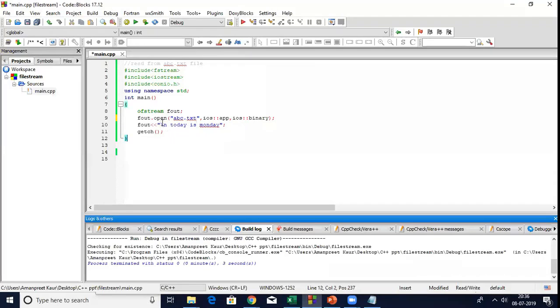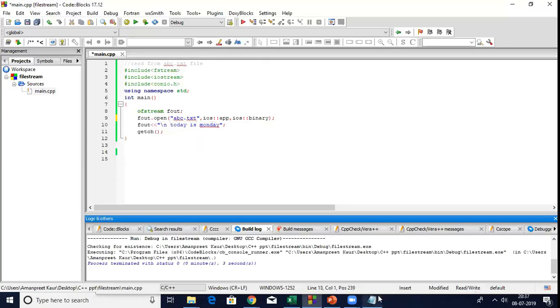Even if I use backslash n here, for a compiler, backslash n means new line. But if I open the file in binary mode, this backslash n or backslash t or any special character has no meaning. Whatever you write here, backslash n, backslash t, will be taken as a character and printed on the screen. You understood this concept? When I open the file in binary mode, the special characters have no role to play. It will be taken as a simple character and this backslash n will be printed along with this line on the screen.